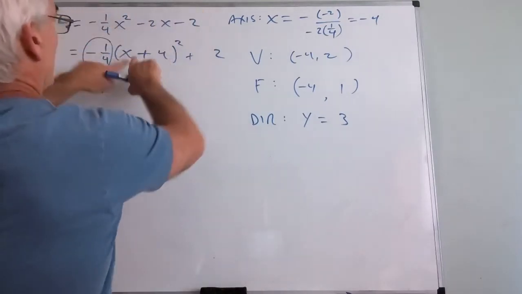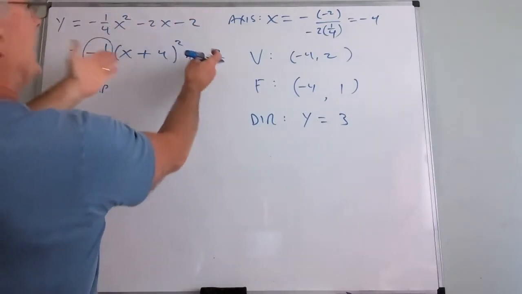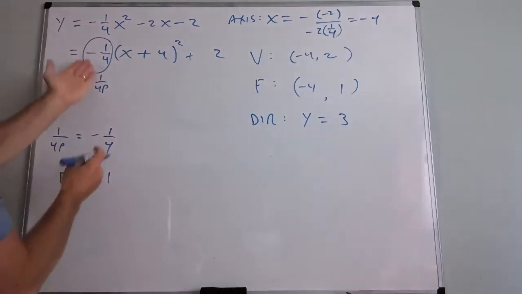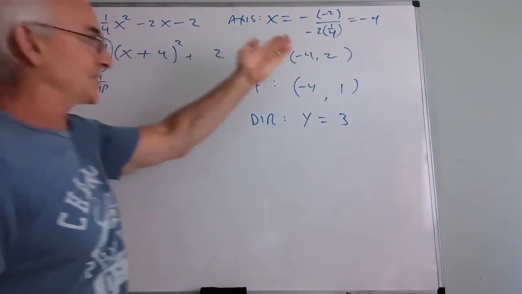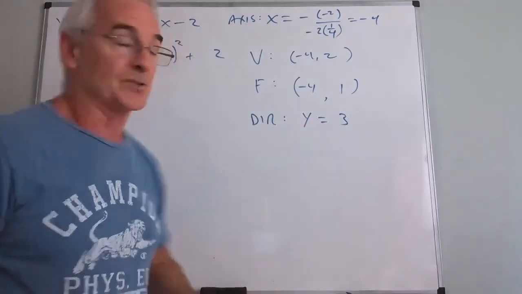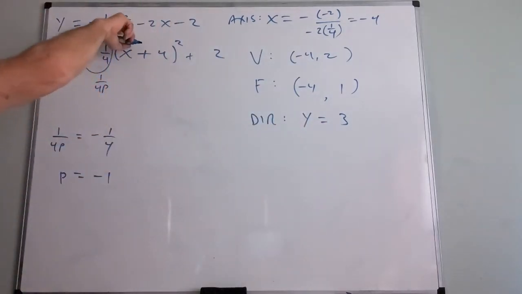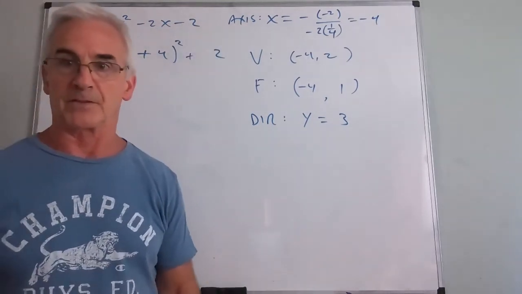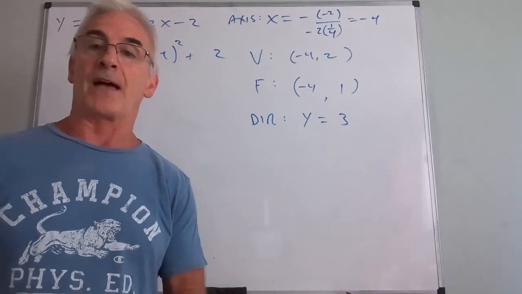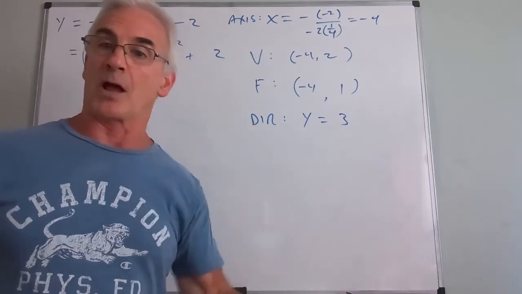This is correct. This is the most useful form because I can read the vertex. I can read the direction. I can figure out the P. That's why you always want your parabola in this form, because then the rest of this becomes really, really simple. So we just took this equation and told everything that's conceivably possible to tell. And there's nothing else I could possibly tell. So that's starting with the equation, deriving information.